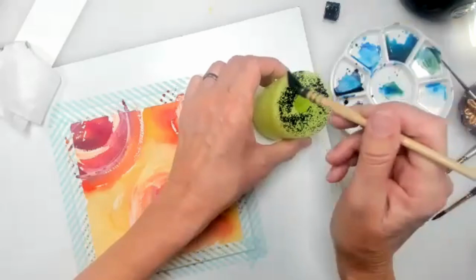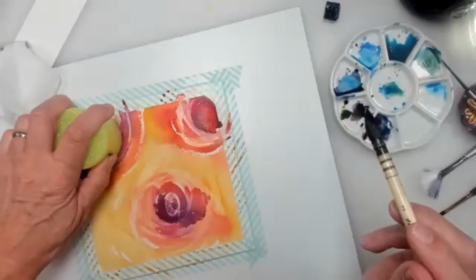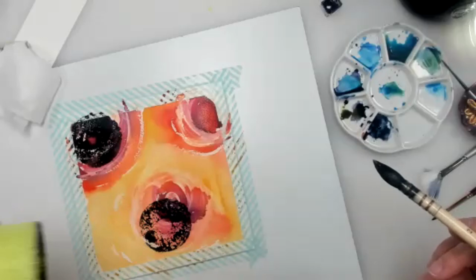And I'm just going to play with this and see how this plays out. And I'll put it right in the center of these, kind of like that. Woo! It's sort of sponge. I pushed it in there and the paint was still wet, so I didn't get the texture I had on the other one, but I think it's going to be fun. Ooh. So that's one thing.